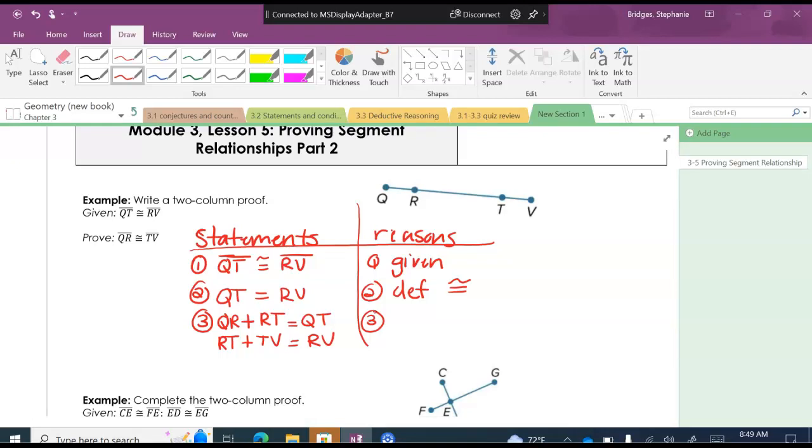And what says that I can take two segments, add them together to equal a larger segment? It was on our notes yesterday. It's a postulate. The segment addition postulate. So that's going to be our reason. Okay, and you can abbreviate if you want to. Segment addition postulate. I put both of those in the same step because they have the same reason. You can split them up if you want to, but then you're just writing the same stuff twice. So far, so good.